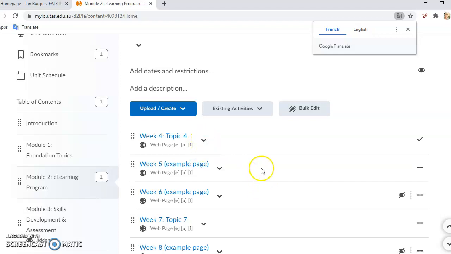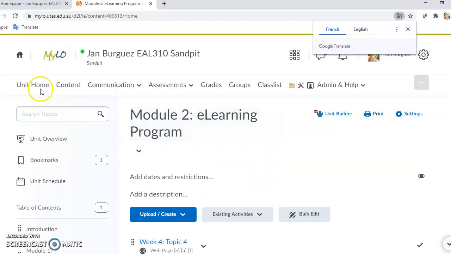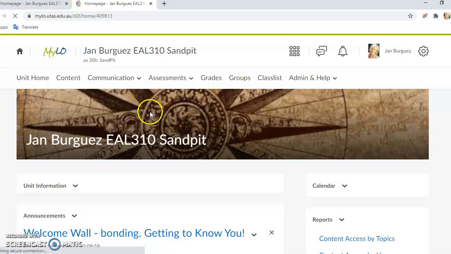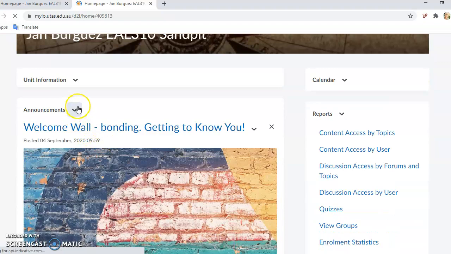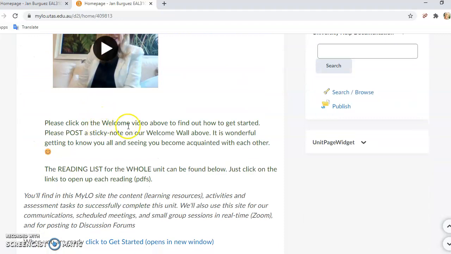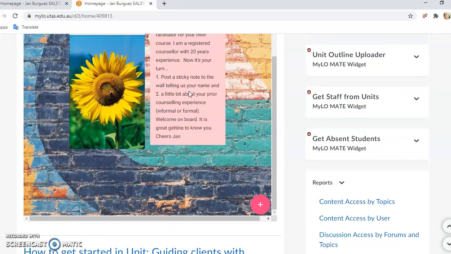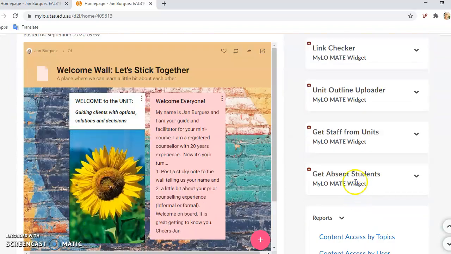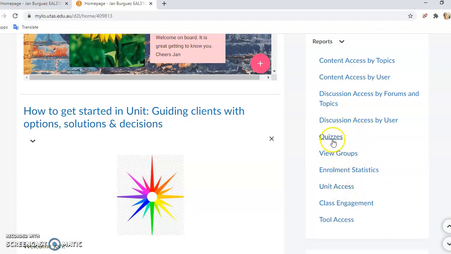So a couple of the things I'll take you through in your sandpit shell. We'll go back to the home page. And I'll just remind you that this is following the Gilly Salmon 5-stage model, and a lot of what's already in the Milo templates seems to follow that model. You'll see some of these things down the side here as well. They will take you there to quizzes like I showed you before as well.